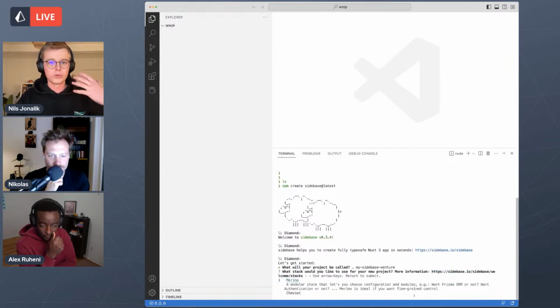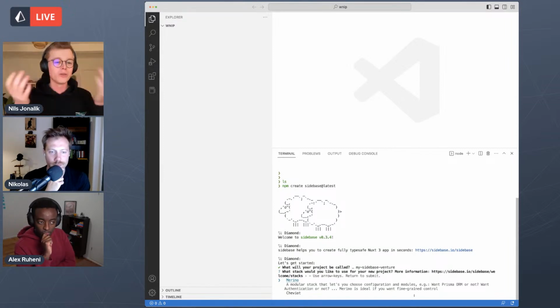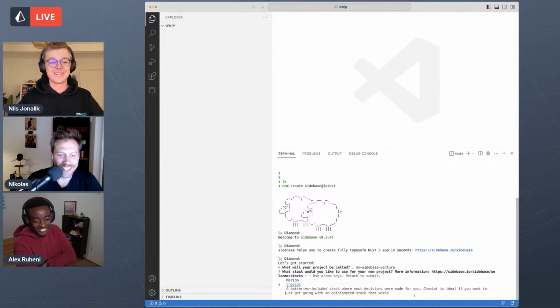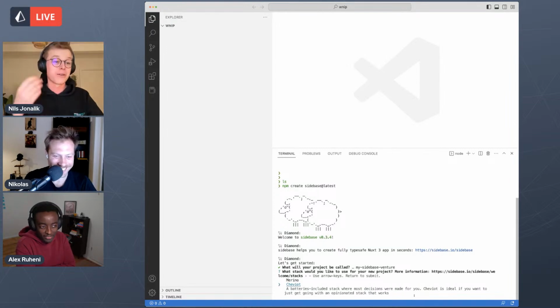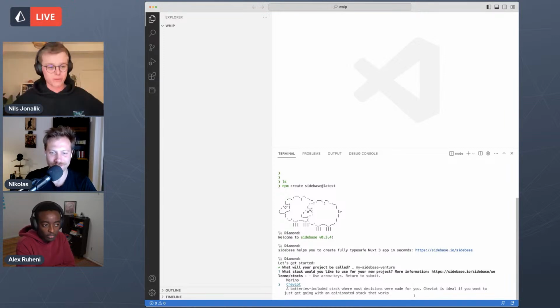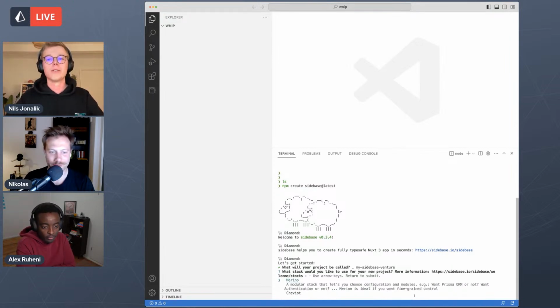Then there are two stacks that you can select. You can either go very granular, and we chose Merino for this, which is a type of wool that's very granular. So this is a bit of background sheep information. I see what you did there. And the other one is Cheviot, which is very thick wool. And this is like the batteries included. You don't need to select a lot of stuff. You can just get going with a very big setup kind of stack. And this is what you can select in that case. There is more documentation on this. Yeah, let's go with the Merino stack today.